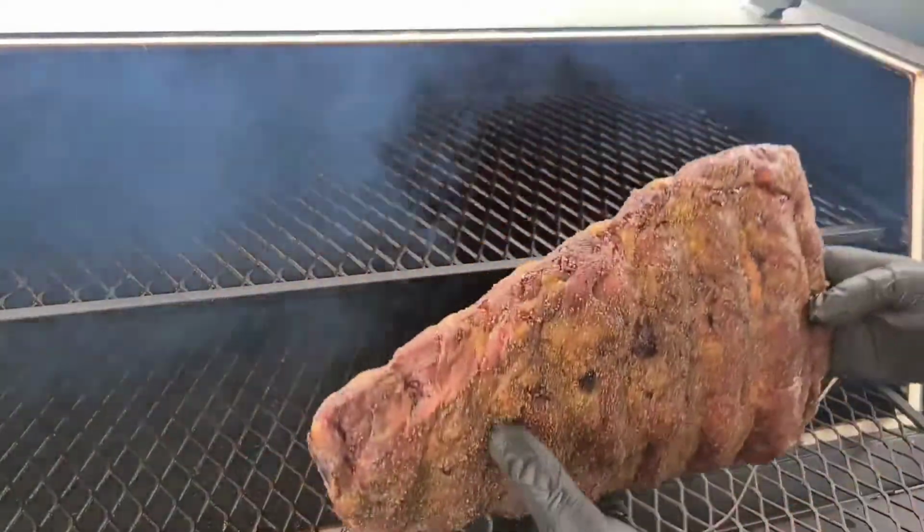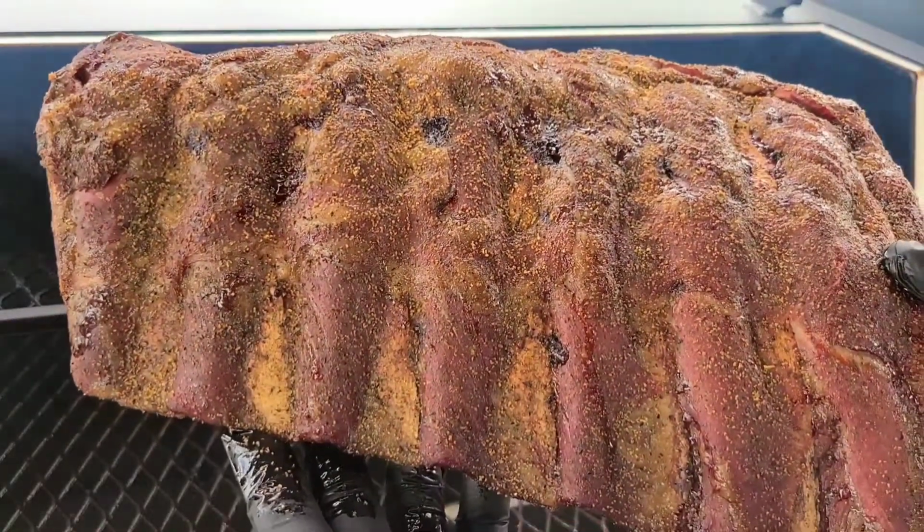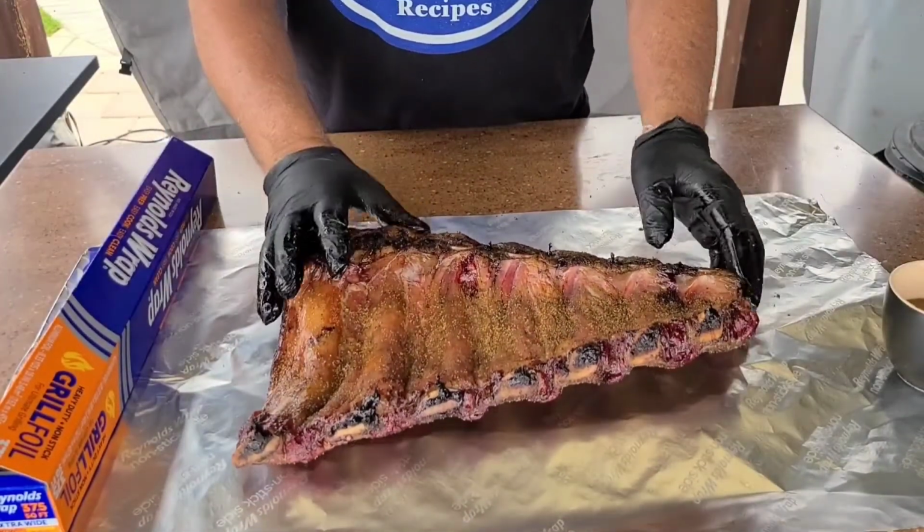Okay, we're going to take these over. We're going to take these over and get these wrapped up. Okay, we're going to put this meat side down, just like that.